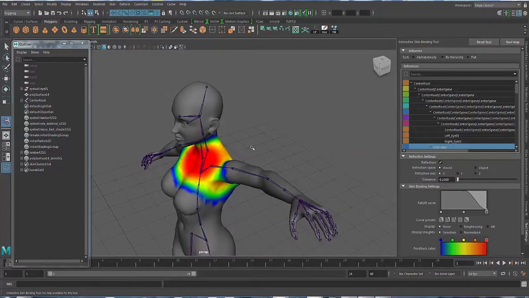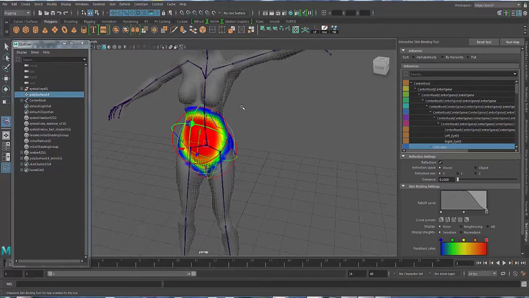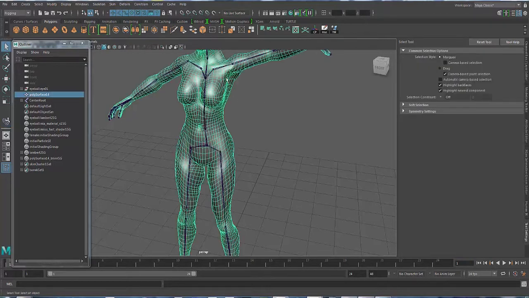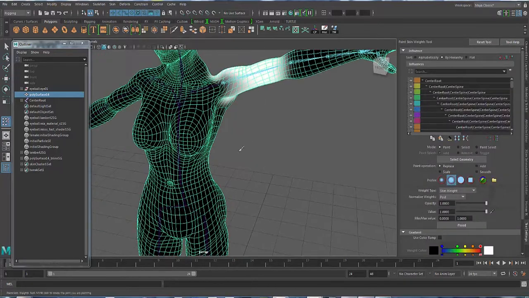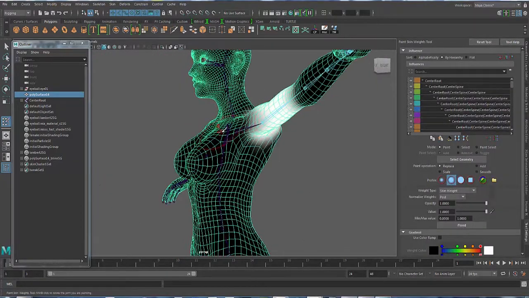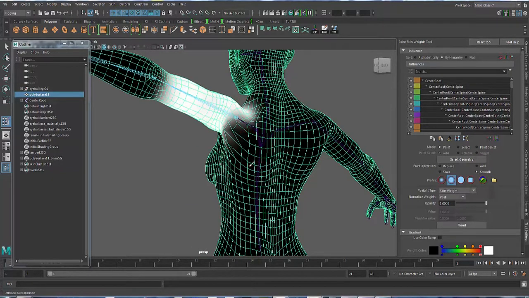Which is why I like the capsule based system, because when you go in, don't get me wrong, you can go in and mirror weights. That is a thing. There is a copy vertex weight. Yeah, here it is. Mirror weights over here. You can mirror the weights that you paint, and like before, you can still go in and paint weights while having the interactive capsule system.